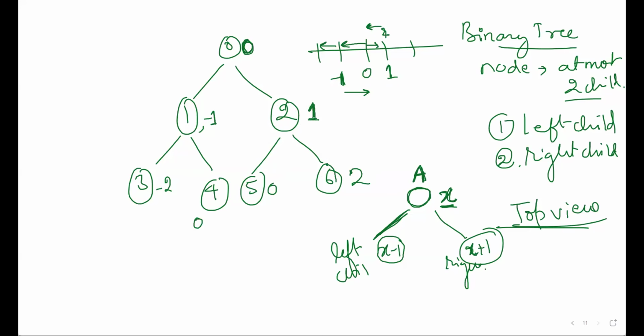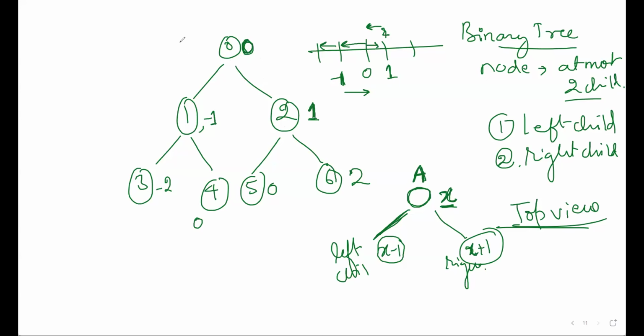Okay, Tanaya has given one approach. I'll come to that. So till now, if it is clear, great. Now, what we have to do is print the top view. And how are we printing? We are printing the topmost node for every horizontal distance.